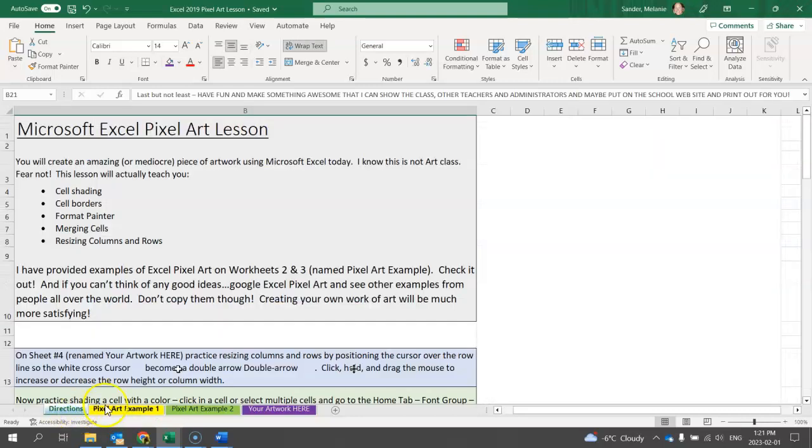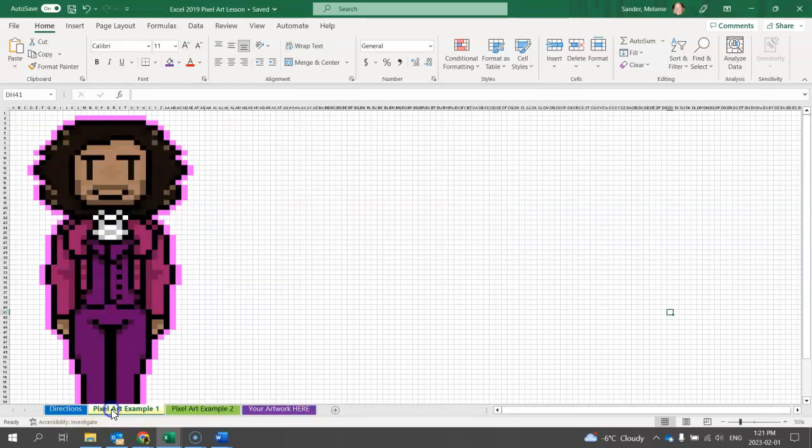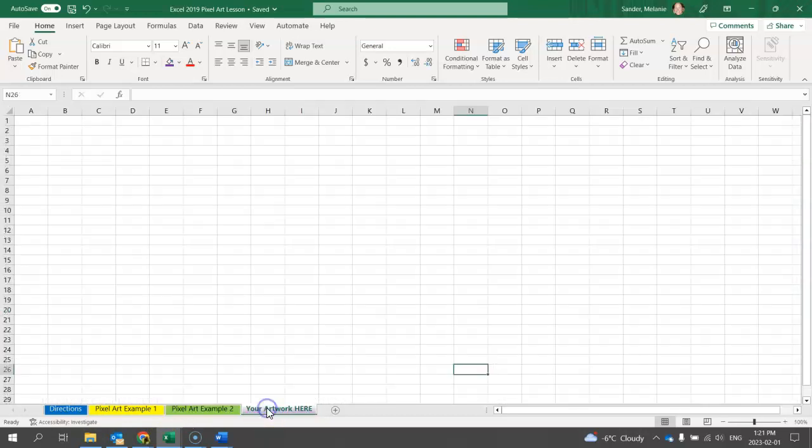So I hope you can see at the bottom of my screen here how I'm clicking on these little tabs. Those are different sheets within the workbook. So this whole thing is called a workbook. These things are called worksheets. It's just like a file folder. If you want new sheets, you just click on this little guy here and you can open them up.